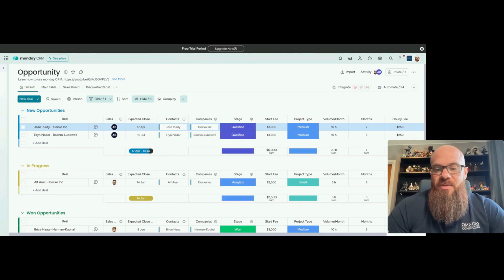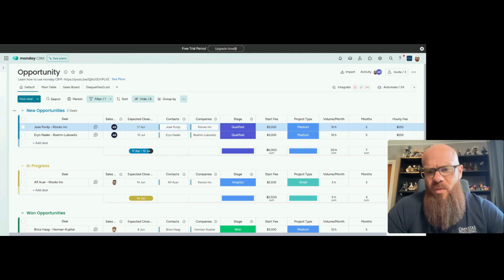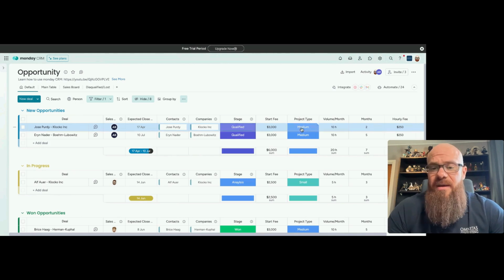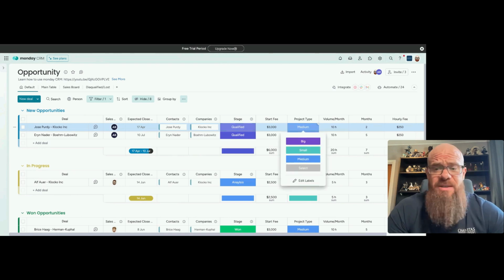Usually with these kinds of organizations, there's some kind of starting fee, right? We have a starting fee for a workshop or exploratory or to understand your challenges. If it's a recruitment company, this would be to understand the profile of the candidates, for example. We added, just from a template perspective, the ability to track different types of projects. In this example, we're just using small, medium, big, just to show you some examples, but this can be anything.